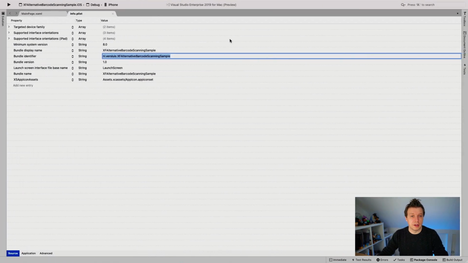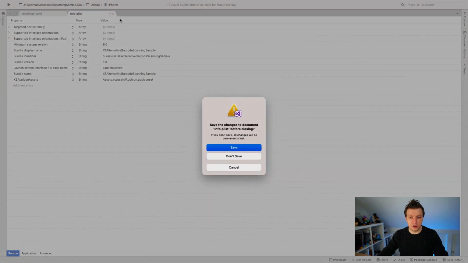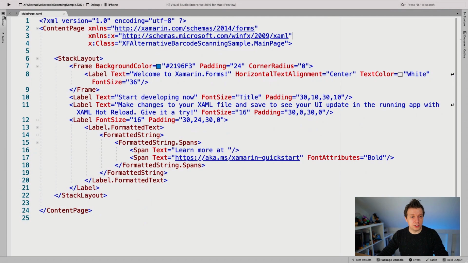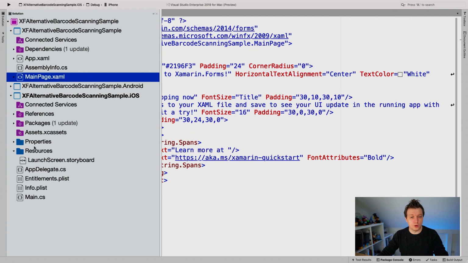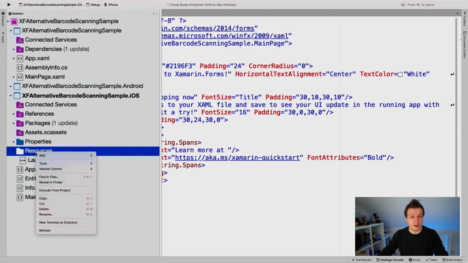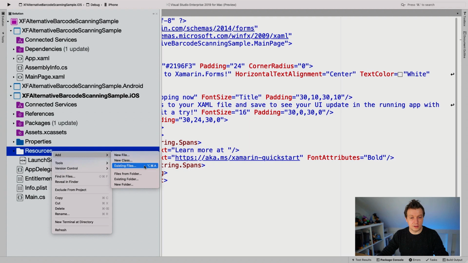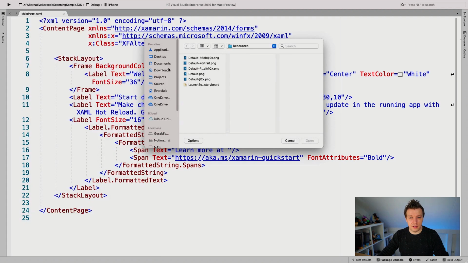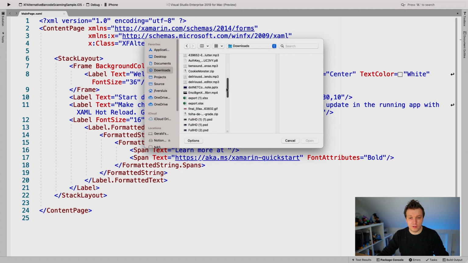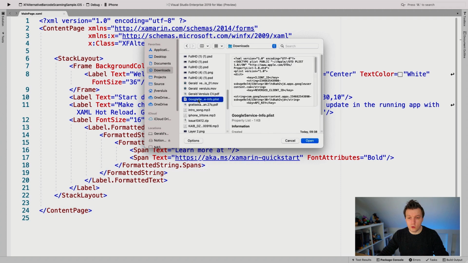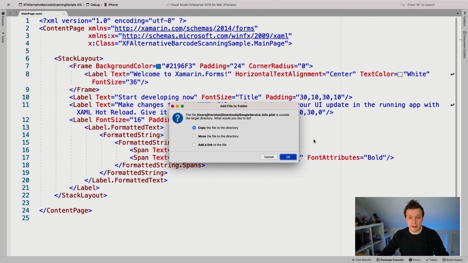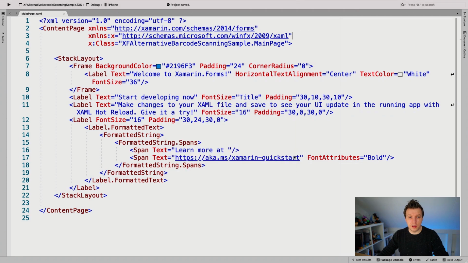So here we are. And let's just add that thing first. I don't need to save this. And what you need to do with that is go into your solution, go into the resources of your iOS project, right click, add existing, not existing folder, add existing files. There we go. And I think it's probably in the downloads. And it was called, I have a lot of download stuff that I need to do something with. So here we go, GoogleService-Info.plist, open that, and let's just move it because I don't need it for anything else, so it's saved.